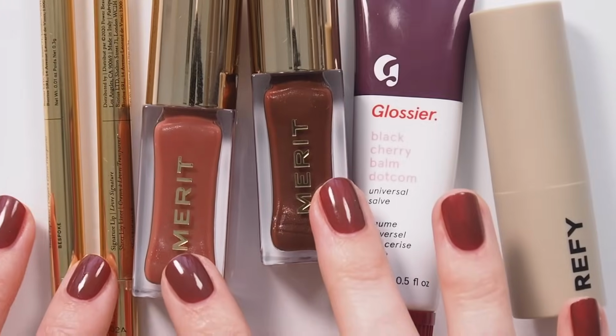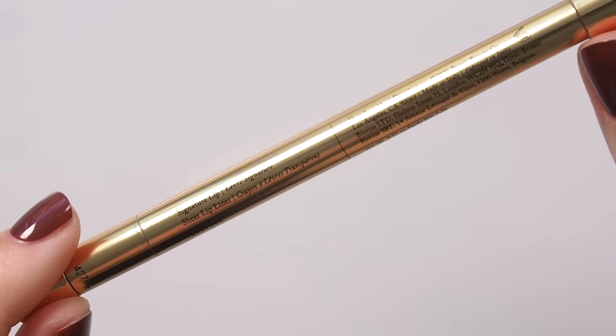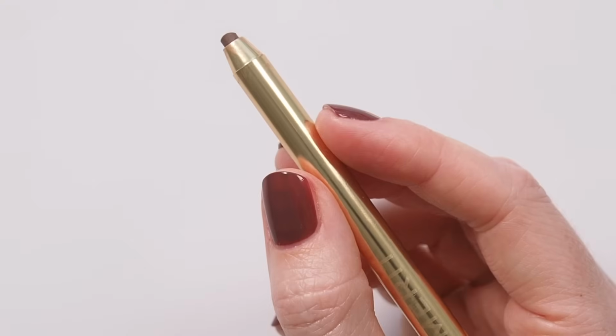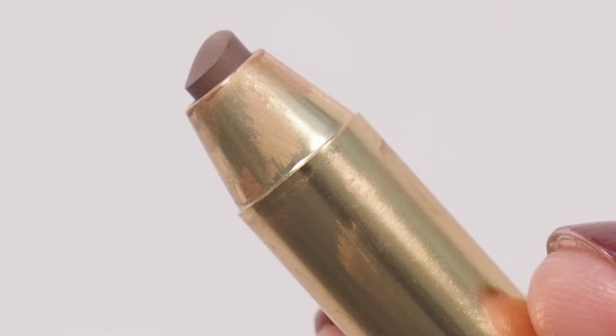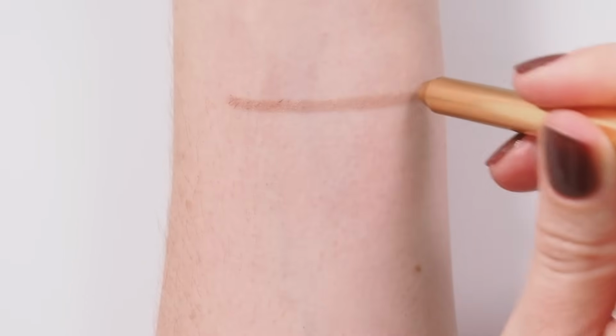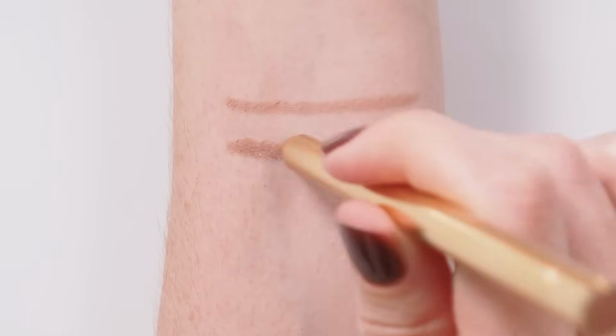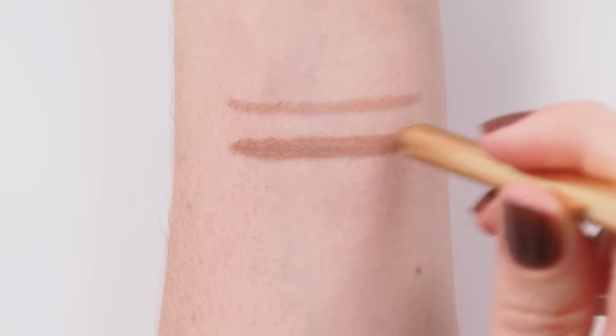Lips. More on Merit's new sheer lip liners. If you're usually intimidated by lip liner and find them fussy or drying, or wish they were creamier so you could soften the colour, this is the one. Sheer, subtle shades, satin finish, soft, comfy feel. It's like low contrast contouring, never looks too harsh or stark.